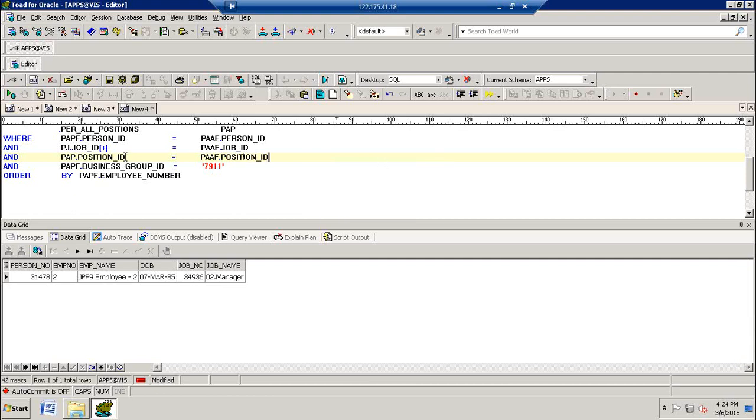Here also it doesn't have the positions. Clear?